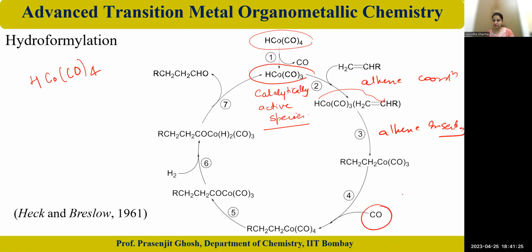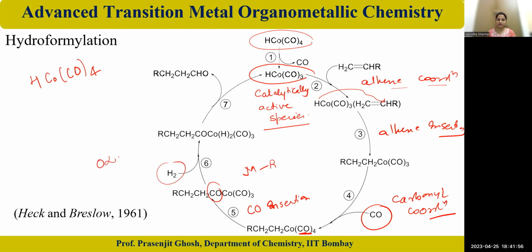Now carbonyl insertion is happening. Coordination, we can say. The lost molecule will come into picture. Again, it becomes Co(CO)4, and then CO can insert into the alkyl system. The M-R bond, that is metal and that is alkyl, and CO can insert between that. So CO insertion will happen. You need to follow this trend: alkene coordination followed by alkene insertion, then carbonyl coordination and carbonyl insertion.